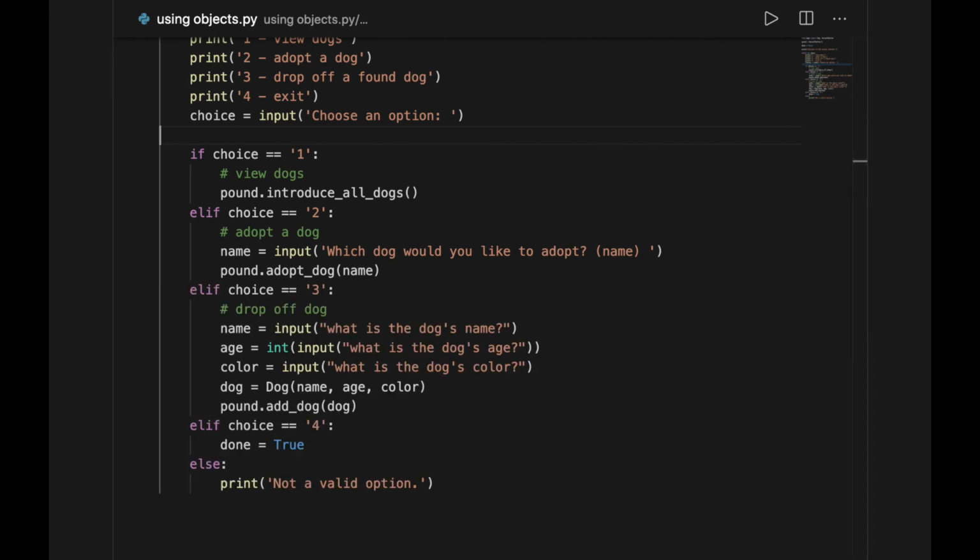Hopefully you can start to see the value of objects. Once you get the hang of them, they can be exactly what you need to make awesome programs. This example was basic and only had 3 functions. Can you think of how you could add an option to teach dog tricks? How about adding cats to the animal shelter? It's all possible with objects. In this program alone, we used every big concept we've learned so far. Commands, operators, conditionals, lists, loops, functions, and wrapped it all together with objects.